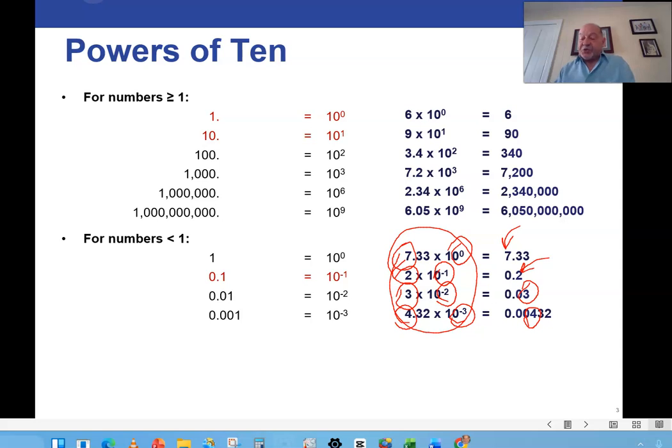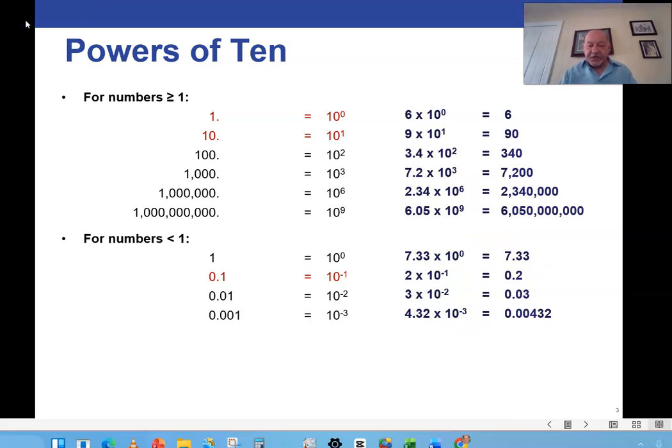The 3 and the 2 just follow the 4. So you don't need to worry about where the 3 and the 2 are. All you do is figure out that the 4 is in the third position after the decimal place, and then you just write the rest of the numbers from the coefficient.